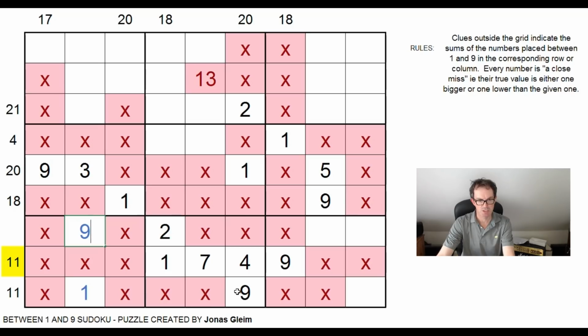Now that's interesting. Okay, that's interesting for a few reasons, I think. Let's have a look at this summation now. So we know if this sums to 10, this would have to be 2, 3, and 5. So this would have to be a 2, and these would have to both be 3 and 5. If it's 12, is that possible? If it's 12, 2... that's interesting.